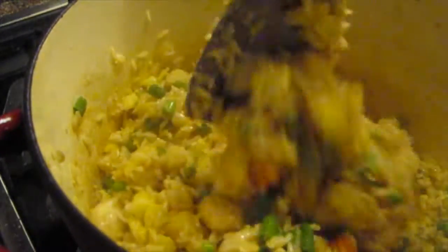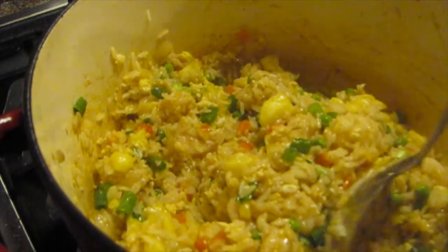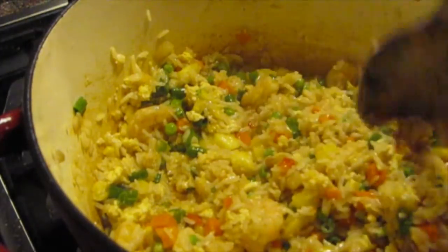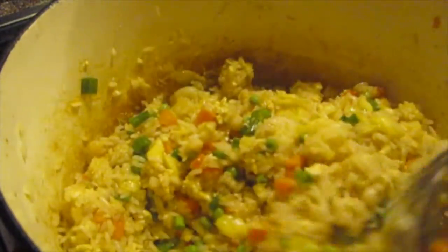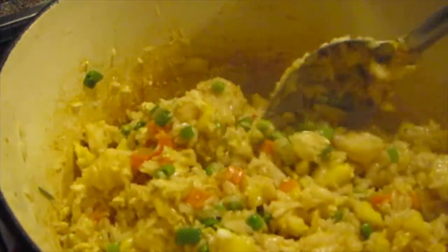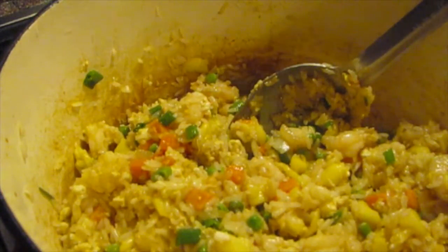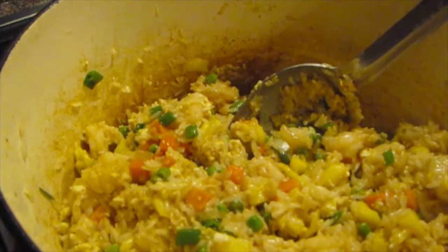Okay, all we have to do now is stuff it. I'm still trying to get a couple of lumps out. Stuff it in the pineapple halves. And that's how you serve it. Now, I had a lady who cooks Thai food tell me that if they have a party, they make a big batch of this, and they'll keep a pot on the stove with this, and they'll just keep refilling the pineapples because it looks pretty on the table. So, let me get the pineapple. Let's move over here to the pineapple.